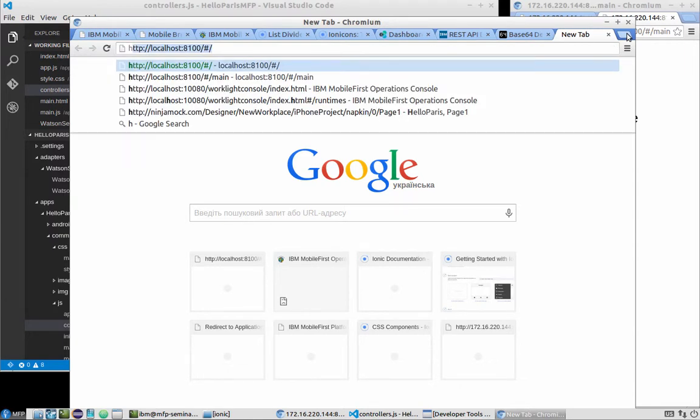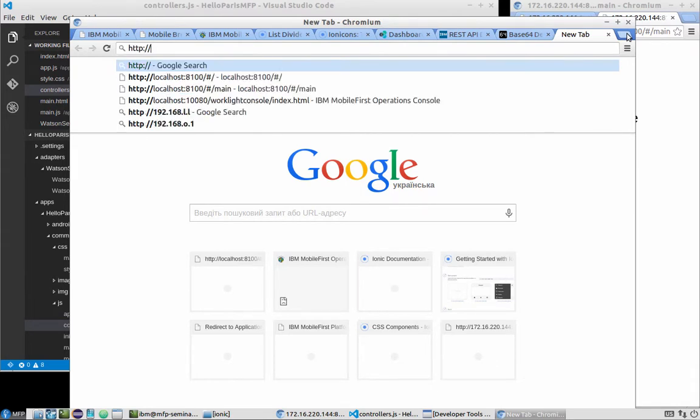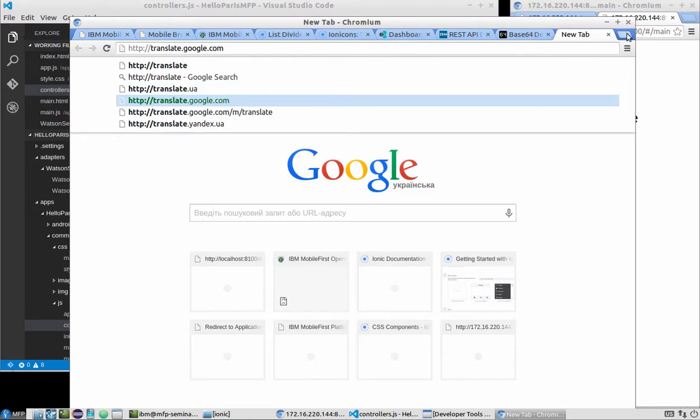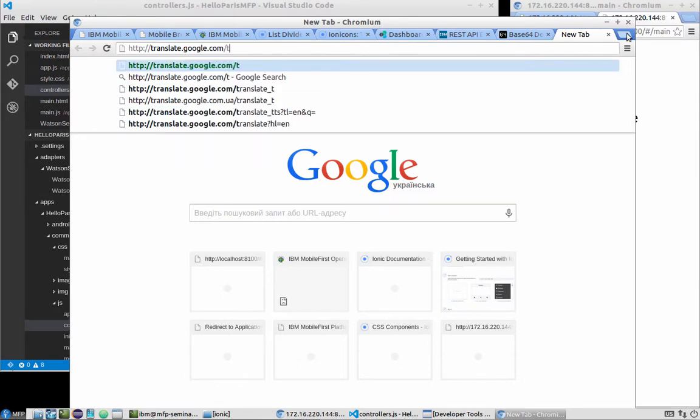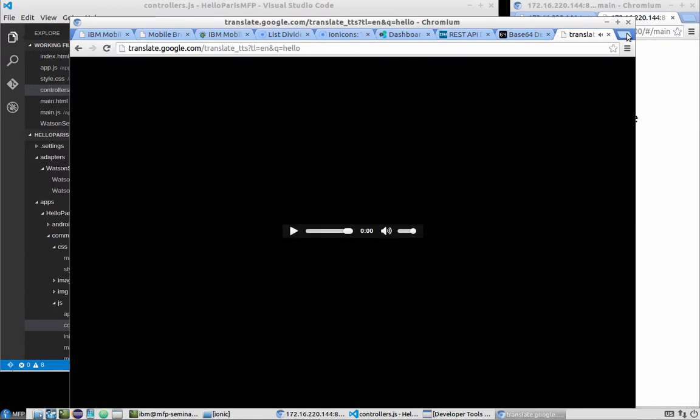So the idea looks like this. They have a public service that you can use from Google Translate. This service is available through the Translate application, so translate.google.com. If you put something like this, translate TTS with some kind of language, for example English, and the query itself, like "hello," then you will be able to listen to the sound of hello.